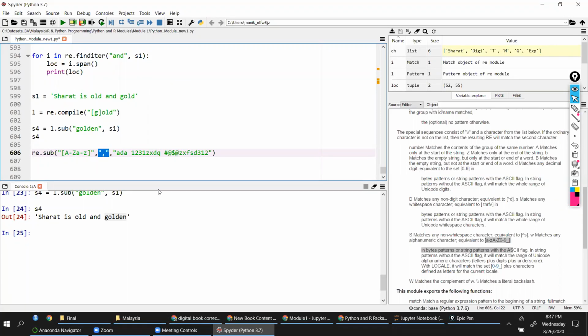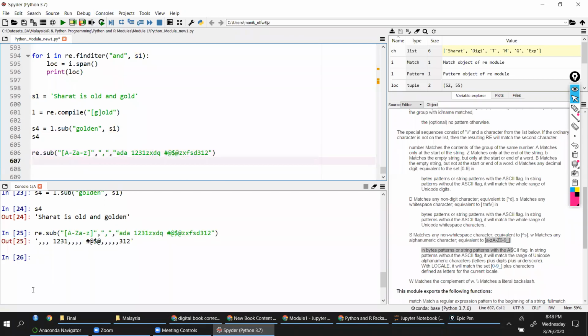That's the string with which you are replacing. That's what we have done here, if you observe. Substituting this to this. L1.sub, that is one syntax. Here we are passing the characters directly inside the function. On what function or what string you want to do, that is mentioned here. So this is your string on which you want to replace the letters with comma.